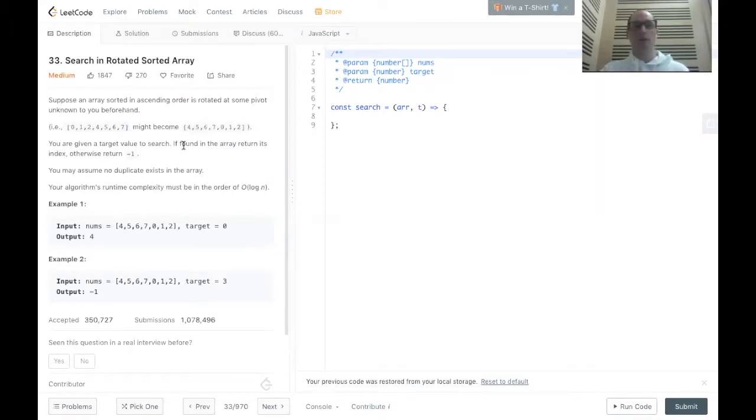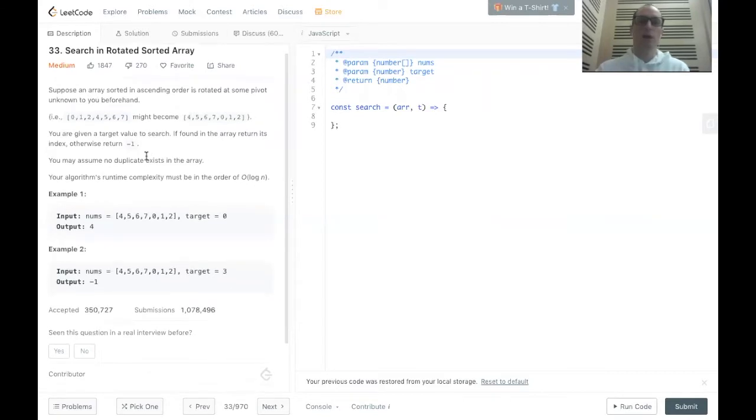So I think the important point to note here is that we're basically chopping off some portion of the front half of the array and appending it onto the end. So the rotated point is going to be right here around 7, right? So it was 0, 1, 2, 4, 5, 6, 7, and now it's become 4, 5, 6, 7, 0, 1, 2. So that's the important bit. That is the rotated portion of the array.